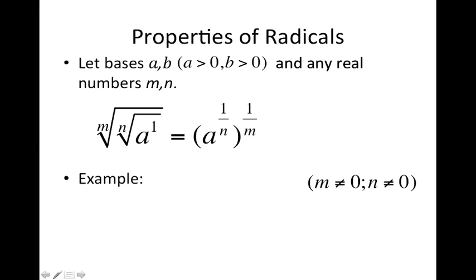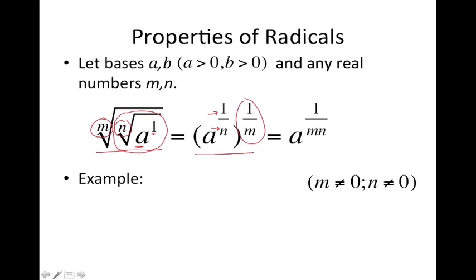So when you have a problem that looks like this one does, you can write it in terms of this. Because this exponent is 1, that's going to be our numerator. And then we're taking the nth root, so that becomes our denominator. But because then we're taking the mth root of this entire quantity, we get to turn that into a fraction and make it an exponent. That's where this 1 over m comes from. And then when you put it all together, you end up with a to the 1 over mn, which is a lot simpler in a way than doing this whole radical business. It looks a lot simpler.